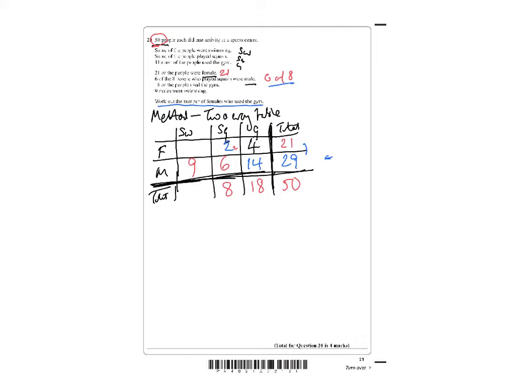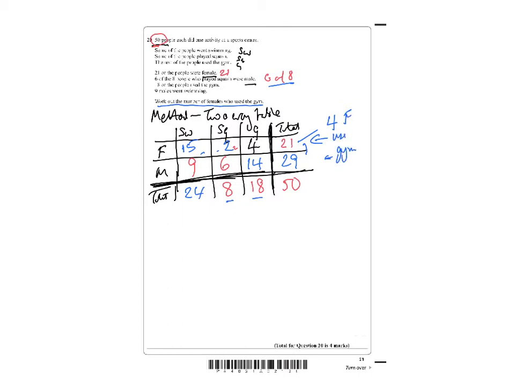But just so you can see how I complete the rest of the table, I'll go through it. I've got 8 and 18 here, which gives me a total of 26. So I need 24 more to make up to the 50. I then have 9 males go swimming, which means 15 females, because 15 and 9 must equal 24. And just a quick check along there. 15 add 2 is 17, add 4 is 21. So in answer to the question, 4 females use the gym.